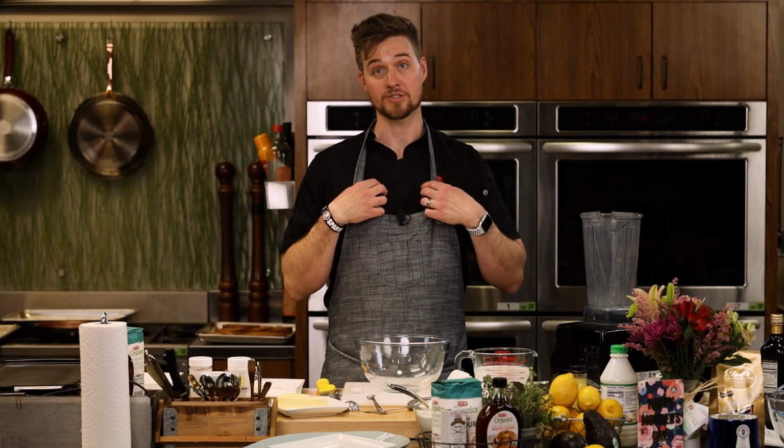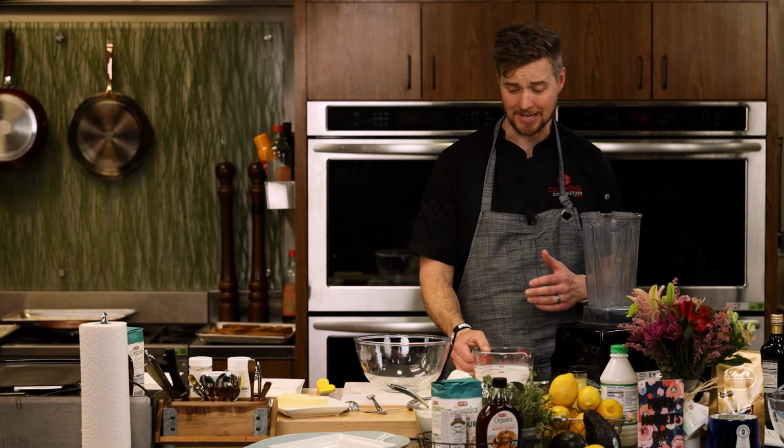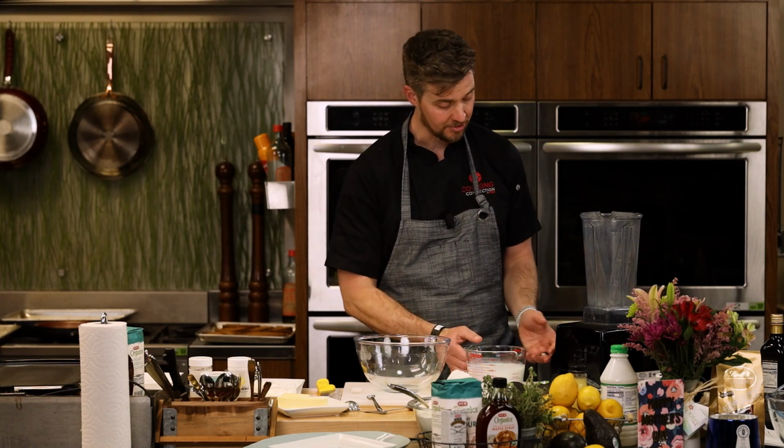I would use a whole milk. If low fat is your go-to, I would say that in this preparation, with everything we're doing, you definitely want the fat from the whole milk first. So I would say do the whole milk in this, and add about a tablespoon of lemon juice, and just kind of mix it up, and you'd probably be pretty close to the same thing. If you don't like buttermilk, just use regular milk and you should be fine.